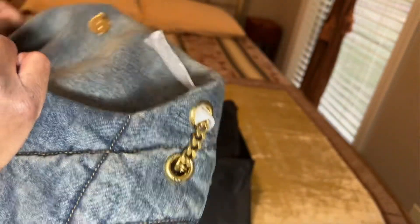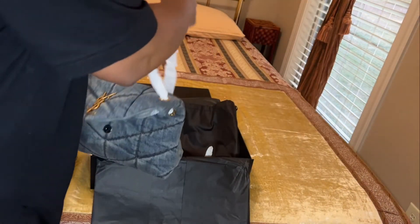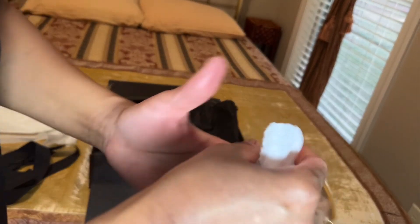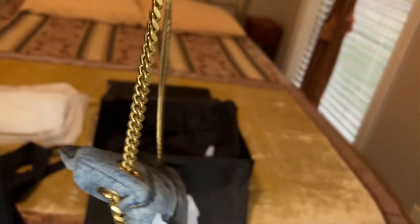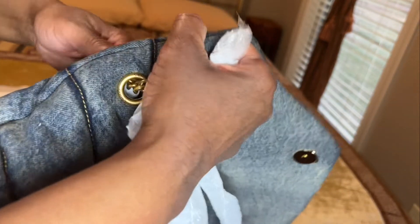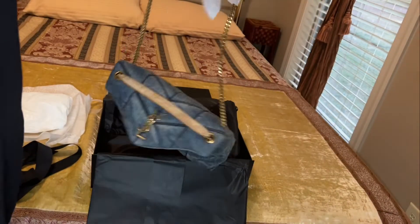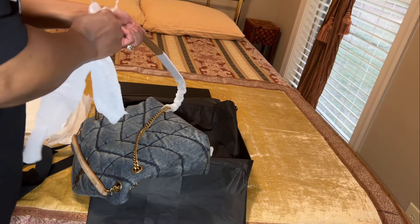It really is smaller, but it's a beautiful denim. Let me give you a tour around the bag. You know me — I'm going to take all the protective covering off and do a full inspection because you may miss something if I don't. I'm just wondering why that tissue was torn like that. I can see somebody getting this and saying 'oh no, it's too small, I don't want this' and sending it right back. I can totally see that.